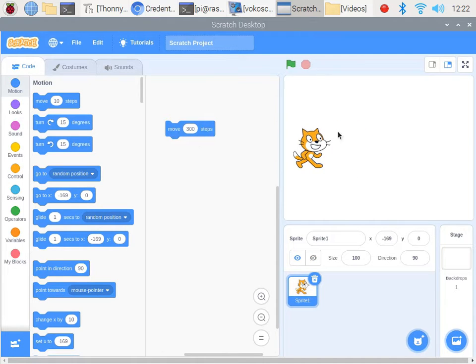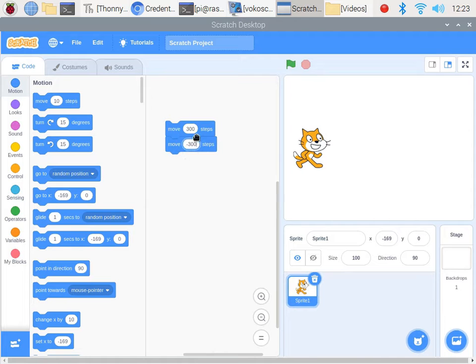So once he gets there, he's going to turn around and then he's going to come back. So we're going to drag this over and you can see they're just like toy blocks that you had when you were a kid. They lock together as long as they have that. So he's going to come back a negative 300 steps, right? So now we're going to say go forward 300, go back 300.